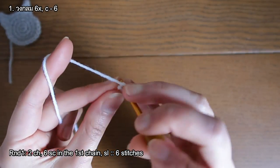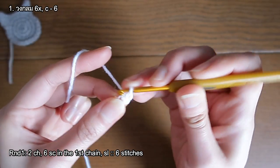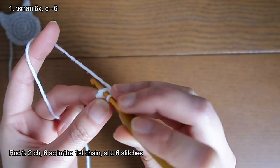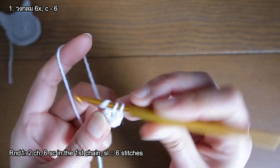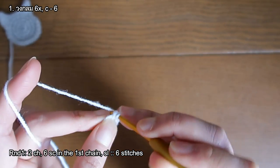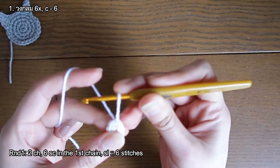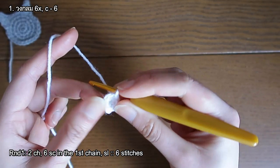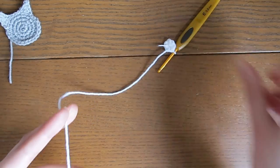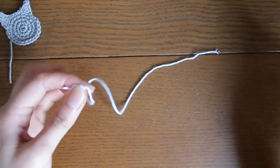So six single crochet into the first chain. 1, 2, 3, 4, 5, and 6. Slip stitch to close the work. Slip stitch. Pull this. Fasten off.